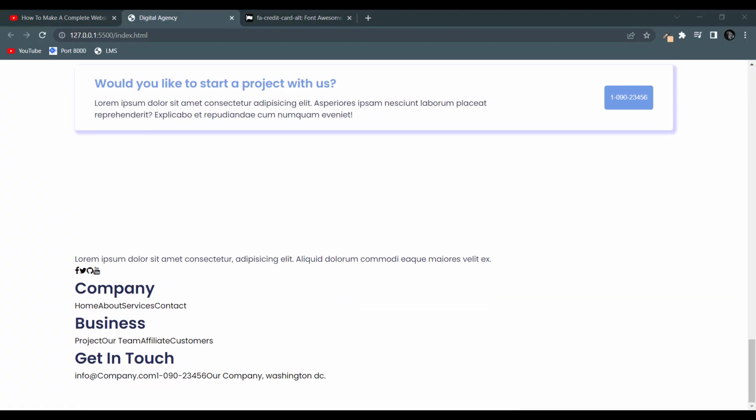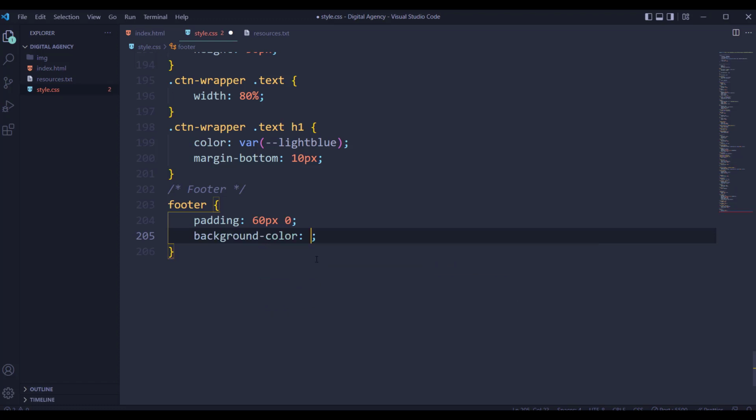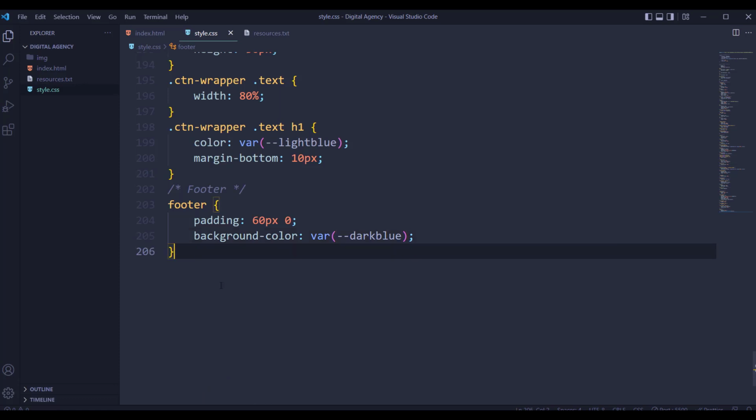And for this I will add background color of dark blue. You can see this beautiful dark blue color right there. Let's target that container inside our footer.